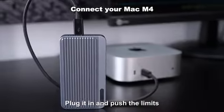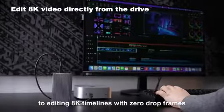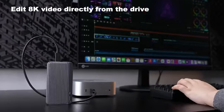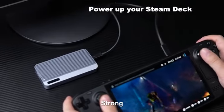Plug it in and push the limits. From high-performance gaming on the Mac M4 Pro to editing 8K timelines with zero dropped frames. Steam Deck, instant load times. Portable gaming, truly unlocked.